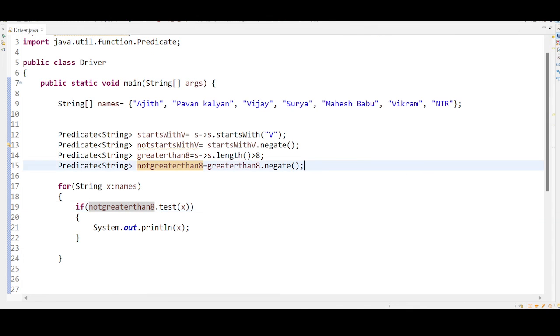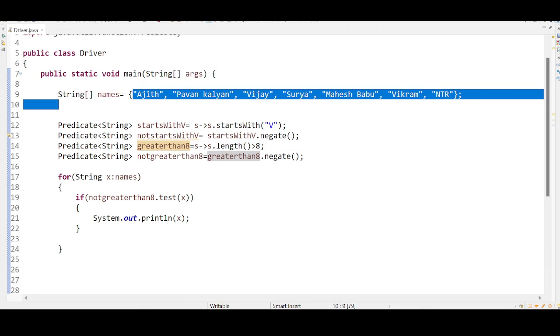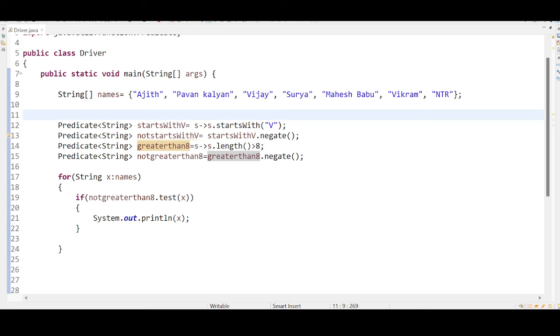Are you getting this? So I can also combine two logics by using the AND operator. I can manipulate so many things here. Sometimes I might have a null value, or sometimes I might have empty strings.